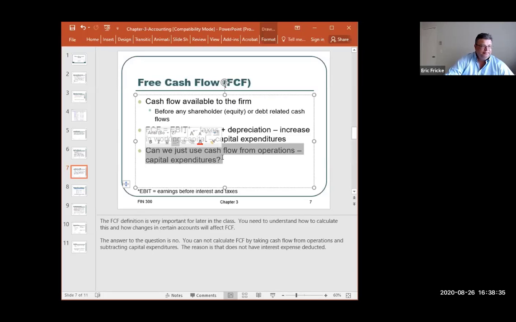The main thing is that the cash flows are a little different than you see calculated in the cash flow from operations in the financial statements. And again, it's because we're using EBIT. We're not using net income like they do in cash flow from operations on the cash flow statement. So just remember, the way we calculate this is a little different than is normally done in accounting. That's the main point here.